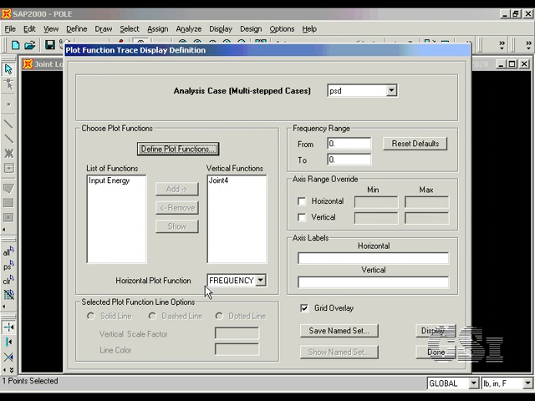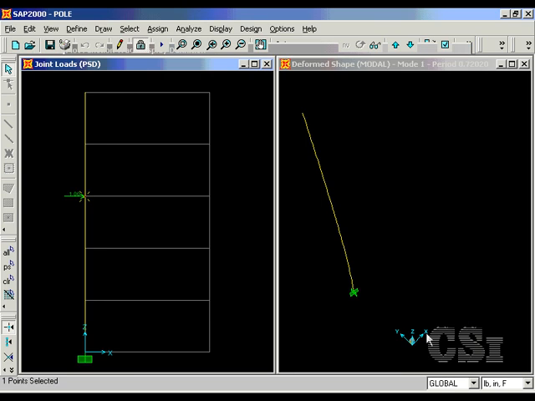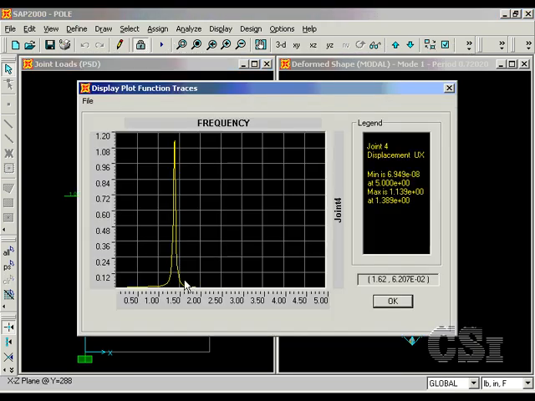Note that the program knows to plot the values against frequency due to it being a PSD analysis. Note how narrow the curve is and why it was important to include numerous points around the fundamental frequency.